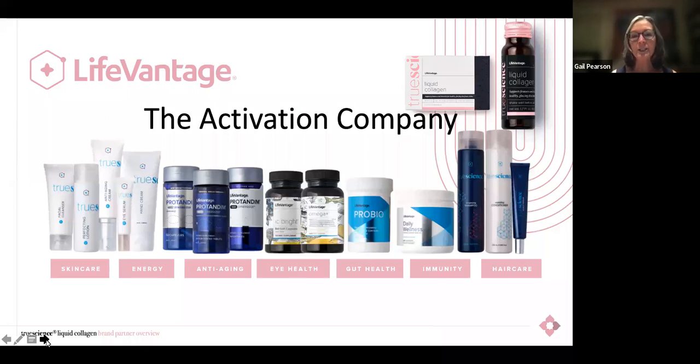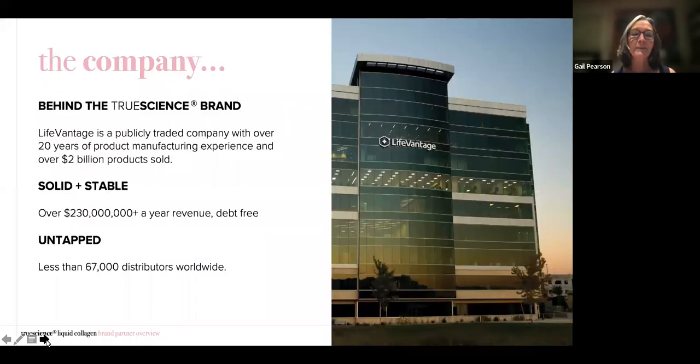The anti-aging tablets, we've talked about the NRF2. They have NRF1, which works at the mitochondria. They have the NAD, which works at the sirtuin pathway. They have an IC Bright, which works as an eye antioxidant, specifically at the macula at the back of the eye. They have a top-class omega and an amazing probio, daily wellness for immune health, and hair care, which also has NRF2 activation. It's a very robust company.